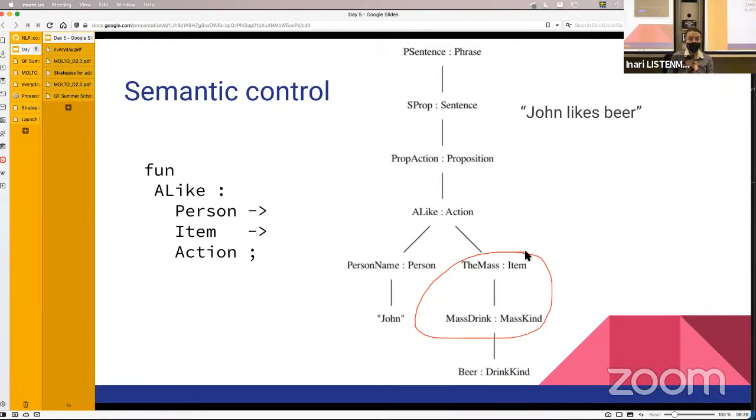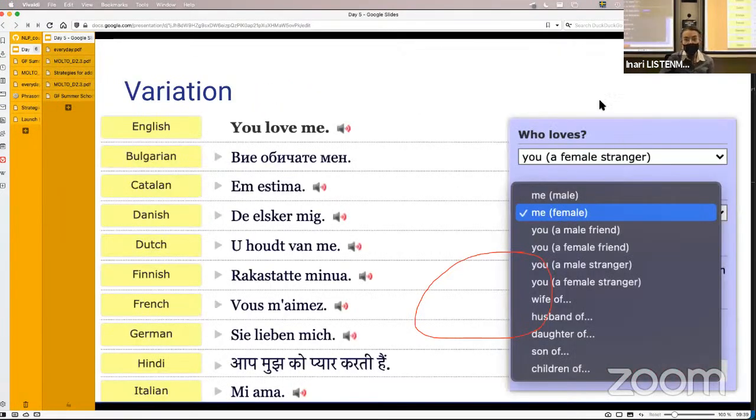But in an application grammar like this, when we parse Russian, cat is on table, first of all we know that it's either mass or count. Now we know that it's count. So now we get only 4 options, because it's either a cat, the cat, a table, the table. But we still don't know which one it is. So we need more disambiguation, where as a choice of user interface, we could have something like this. We could say, did you mean cat definite or cat indefinite, or rather a cat, the cat, because that's more intuitive for English speakers.